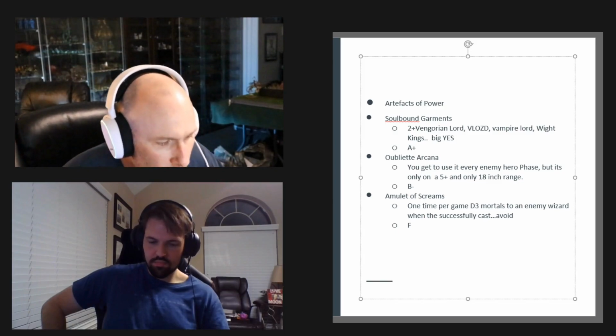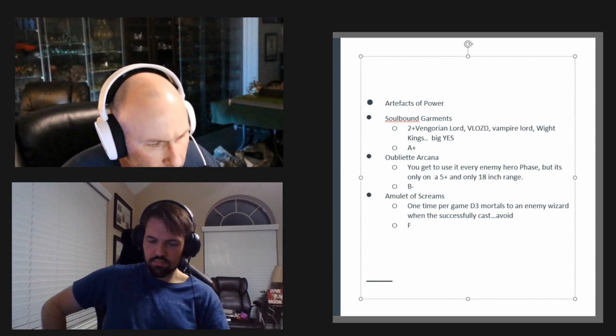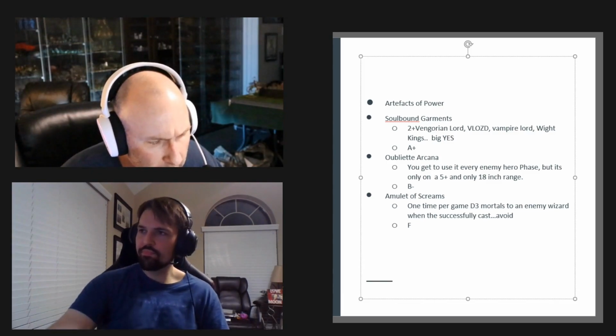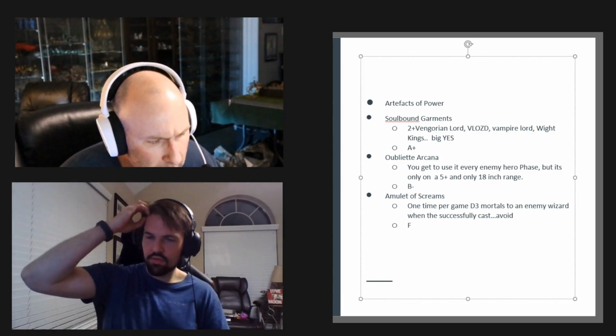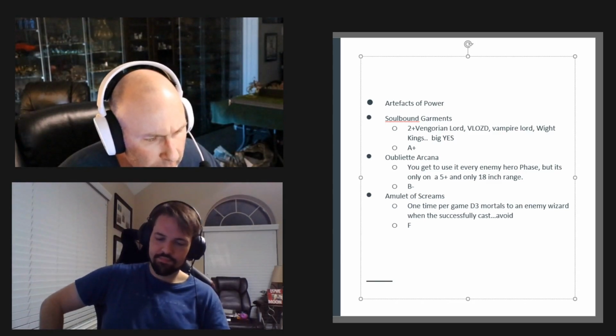The last artifact we have is the Amulet of Screams. Once per battle, when an enemy wizard successfully casts a spell that is not unbound, you can say that the bearer will use their Amulet of Screams. If you do so, the wizard suffers D3 mortal wounds after the effect of that spell has been resolved.